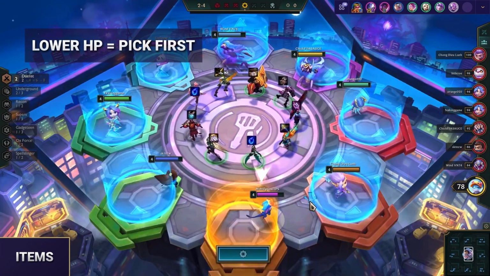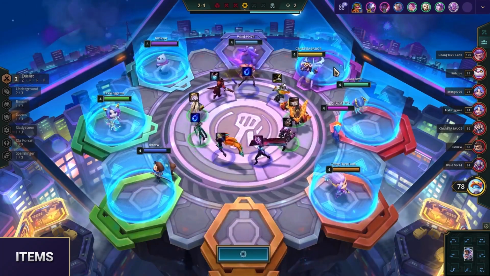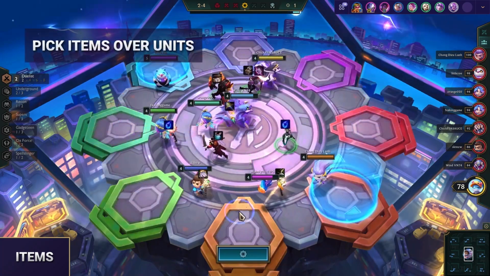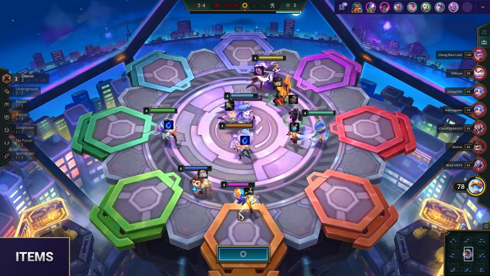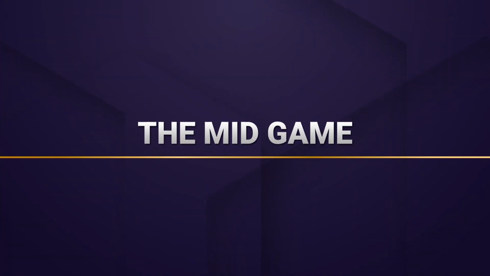The main takeaway for you is that you can actively choose which item components to take during the carousels, while you don't have any choice in the PvE rounds. Again, for this reason, when you encounter the carousel, in most cases you should choose the next component you need, not the units. So if you've followed along so far, you should have a really good setup for the most dynamic phase in the game, the mid game.